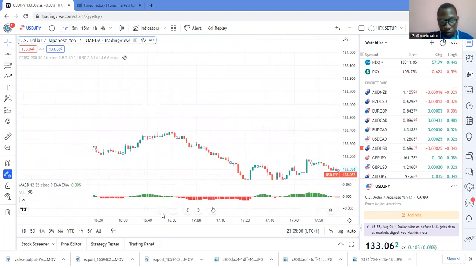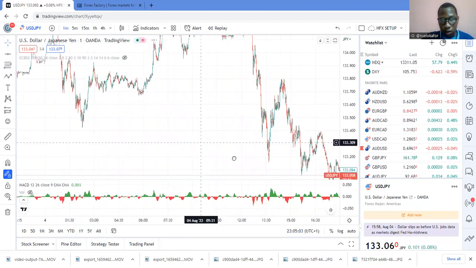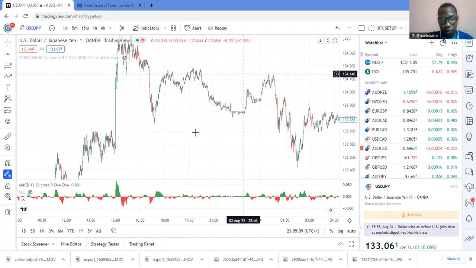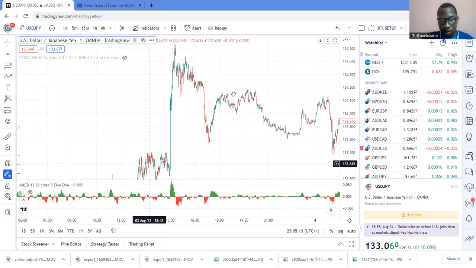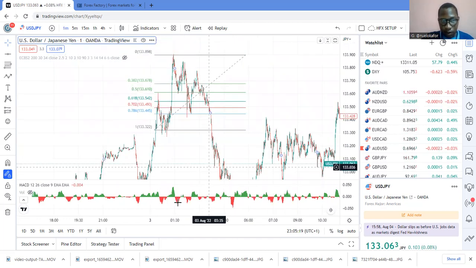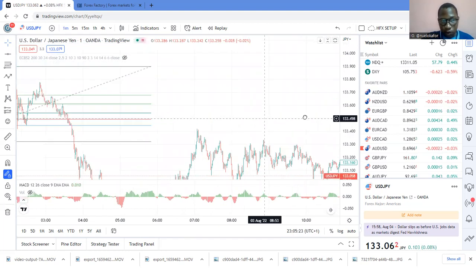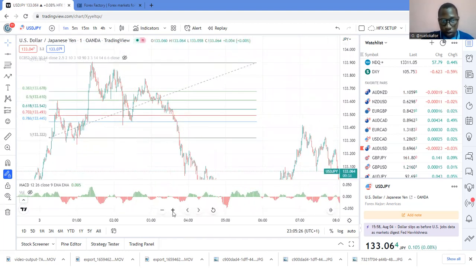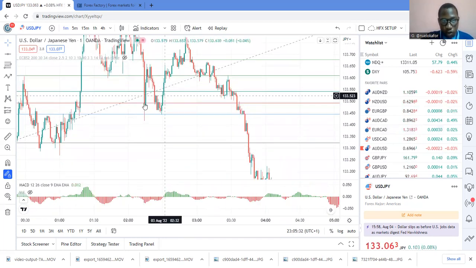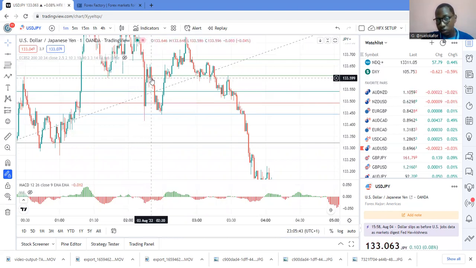Let me try and find out real quick. There. Probably should have boxed that up before going to the 1 minute. I hope we can find our, let's see, great, there it is. So see what I was talking about? Even though it looks like it went lower, right? If you took it at the 702, look at this, boom, would have cleared, right? Because this is a 1 minute time frame now. So this 1 minute, 2 minutes, 3 minutes, 4 minutes, somewhere there, would have totally cleared this trade. If it came again, right?